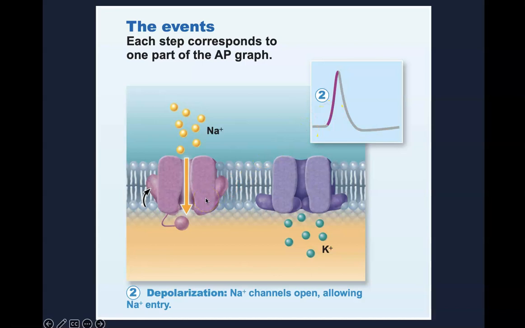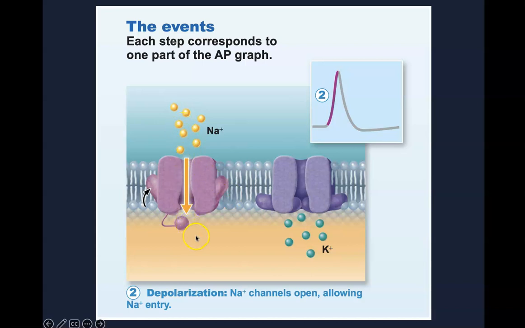Boom, at that negative 55 millivolt point, that change in voltage is going to trigger both the sodium and the potassium channels to open. But remember, potassium's really slow, so it's going to stay closed. You can think of it, if it's easier for you, that potassium is still closed because it's triggering so slowly, okay? So right now, in depolarization, the sodium gated channels open really quickly, and it's only those activation gates. The activation gates open really quickly because they were activated by the change in voltage.